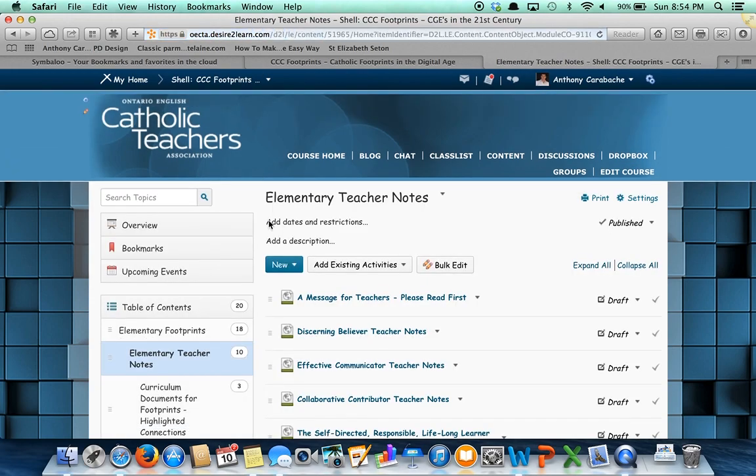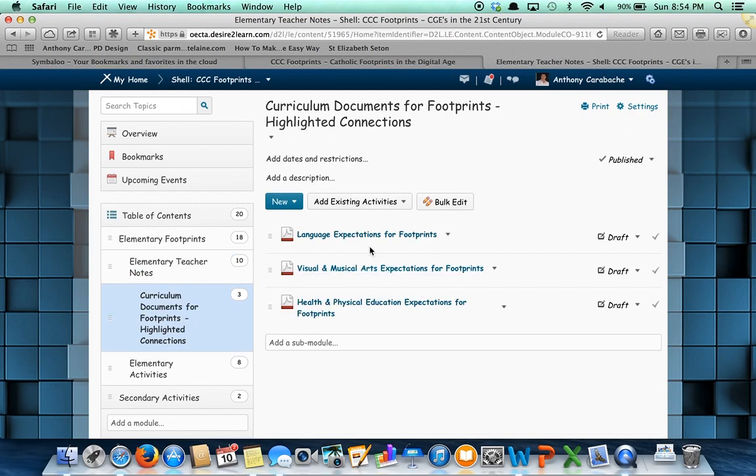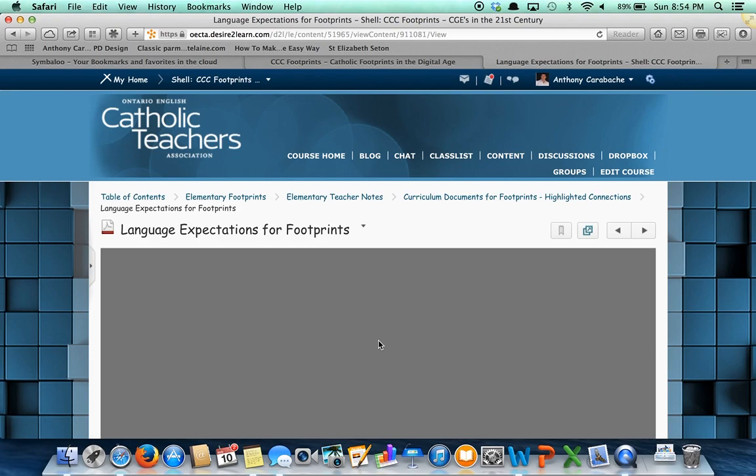And then if you go into the activities, oh sorry, there's curriculum documents. I took the curriculum documents and edited out all the expectations and pieces of the document that weren't pertinent, so that if a teacher were to write a report card and wanted to connect language, visual and musical arts, or health and phys ed, they'd simply click on this, and after it loads, it's a pretty big file, the elements will already have been highlighted for them.